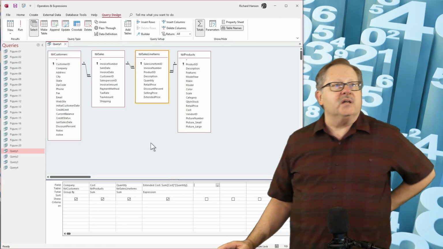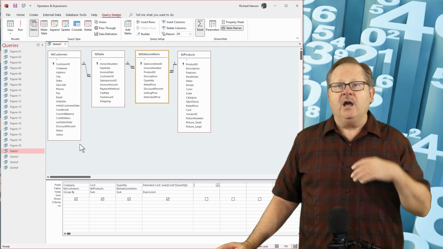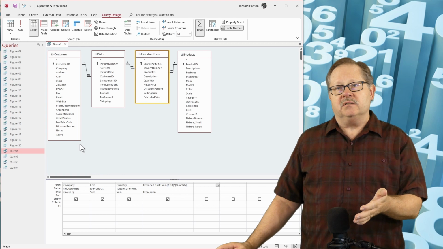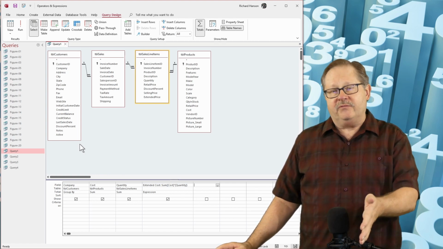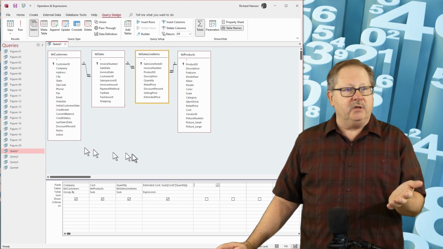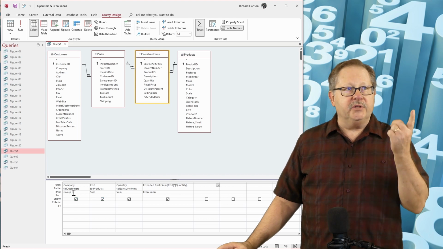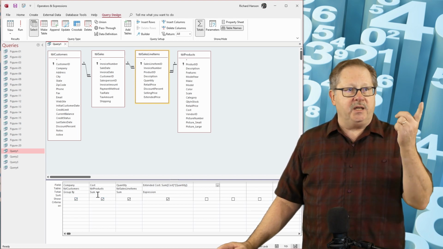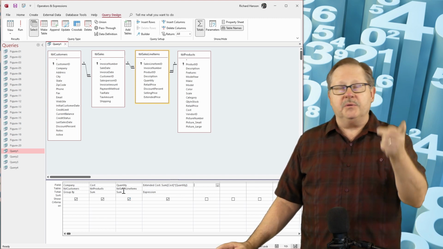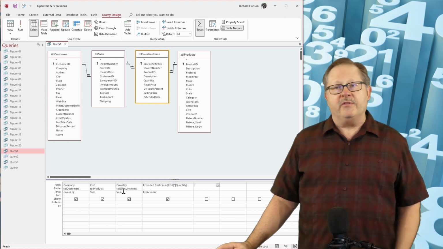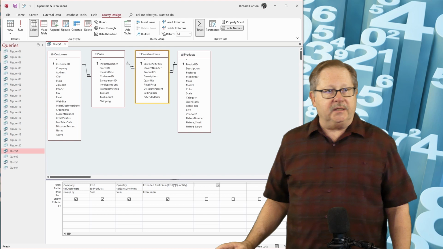In this database, I've created 4 different queries. The first query, I'm going to calculate what the cost is for each of my sales. In other words, in order to generate a profit percent, I have to know how much cost was associated with each of those items. So I've pulled the company from the customers table, the cost from the products table, and the quantity from the line item quantities ordered for that particular product.